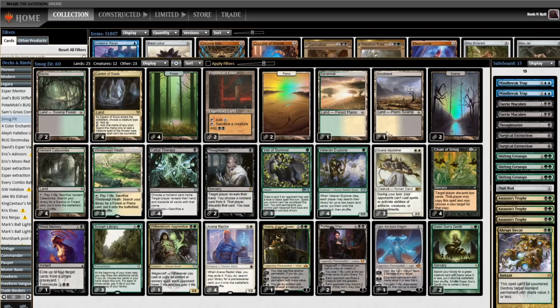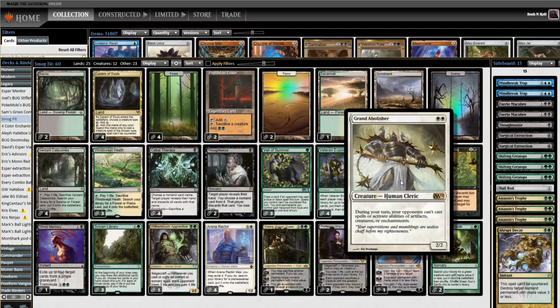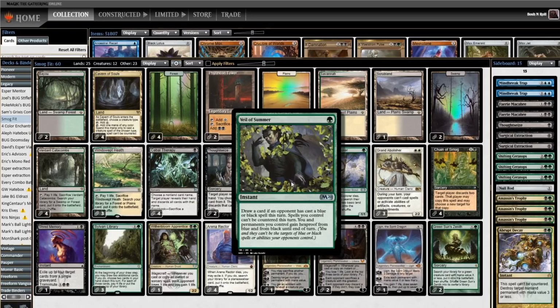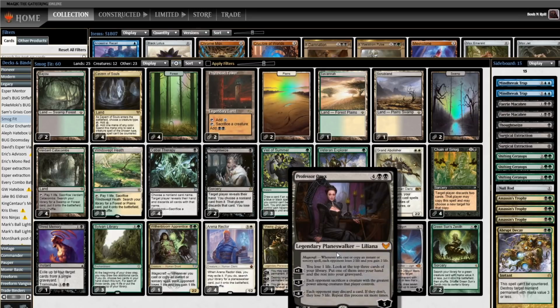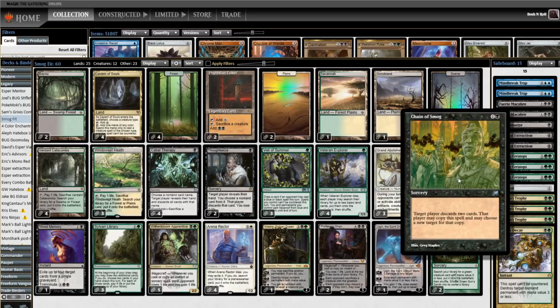If you are familiar with my channel and you've seen the Teferi Vacation videos, a lot of this should look pretty familiar. The mana base, the spells, pretty comparable because I've done a lot of the work already on how to splice a big, expensive, ridiculous combo into a Nickfit shell. The Grand Abolisher was the huge technology in my Teferi Vacation update. Veil of Summer, obviously good at what it does. And now, instead of Lethal Vapors and Teferi's Protection, we have Professor Onyx and Chain of Smog.